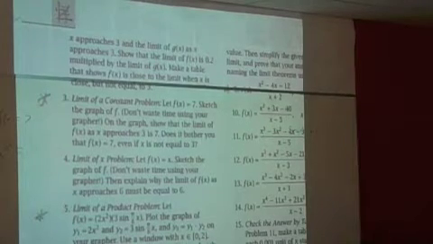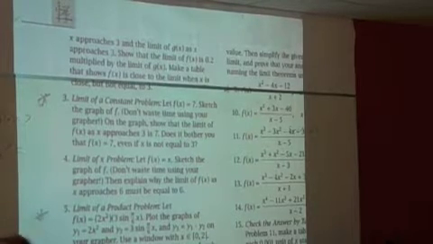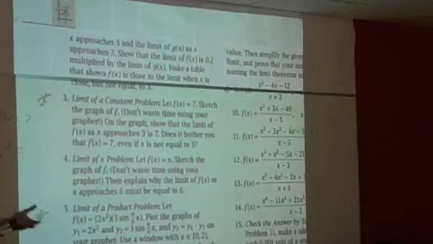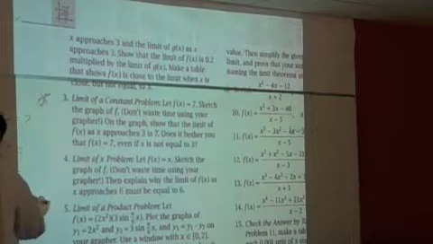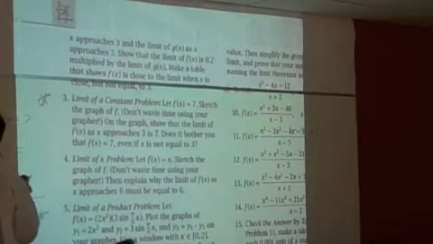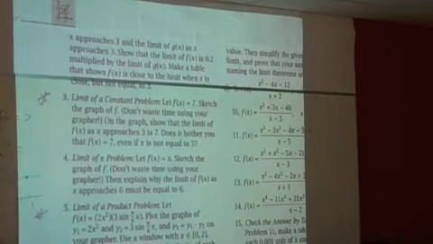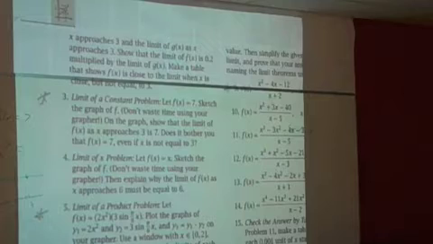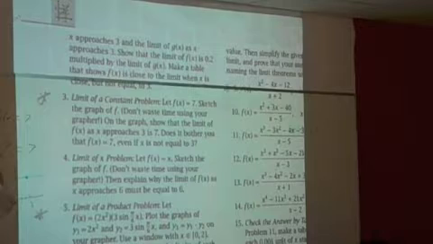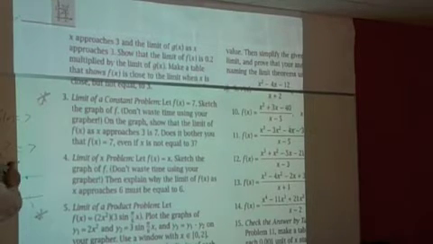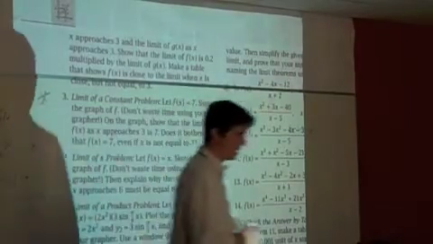It is equal to 7, but a lot of people have a lot of problems with that, for obvious reasons. It's like, what are you talking about? 3, 7? Where do we put the x in, Mr. O? I need to put an x in to evaluate. Well, it's just a constant function. If it's a constant function, I don't care what x you put in, the limit from the left is always equal to the limit from the right at any other value. This is equal to 7. Even though this looks weird to your eyes, it's like, what? 3, 7, 7, what? But for a constant function, it's always equal to 7.